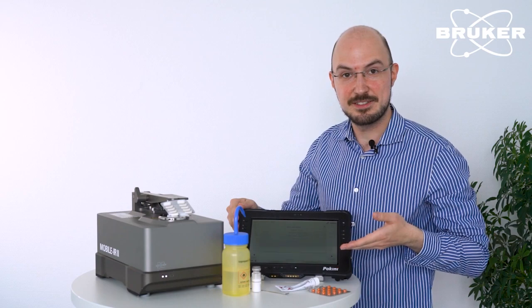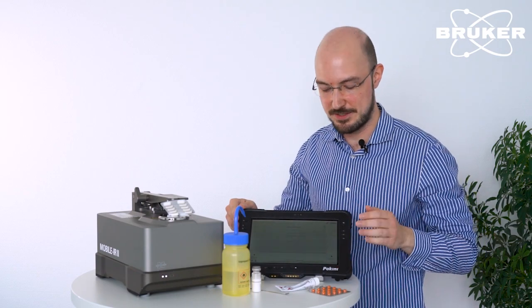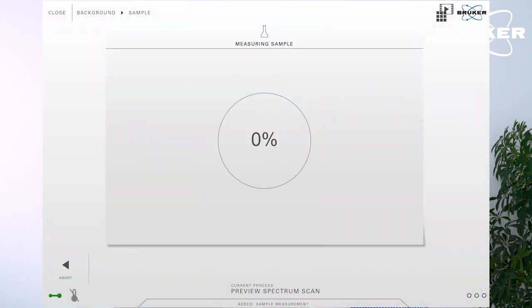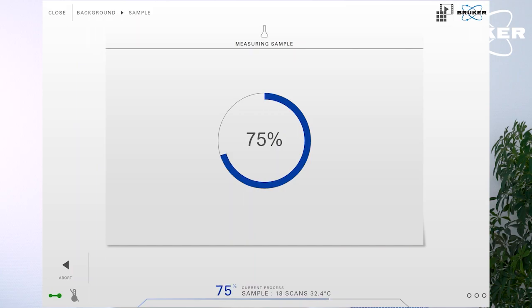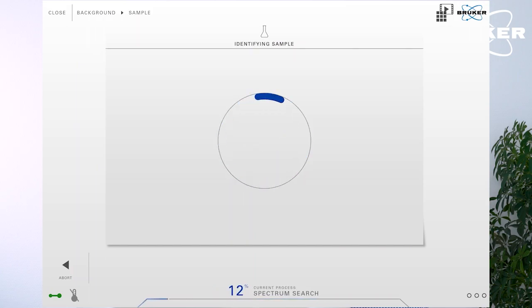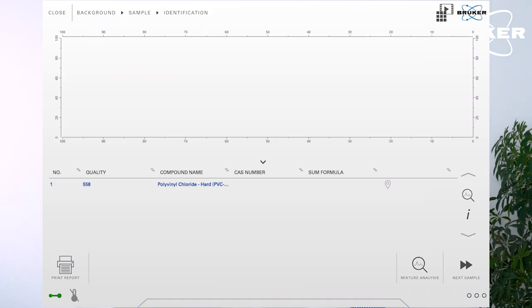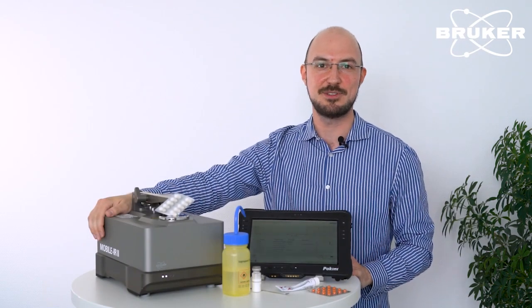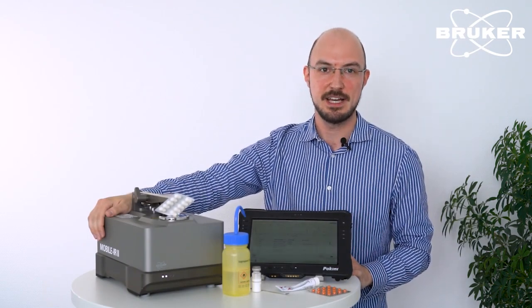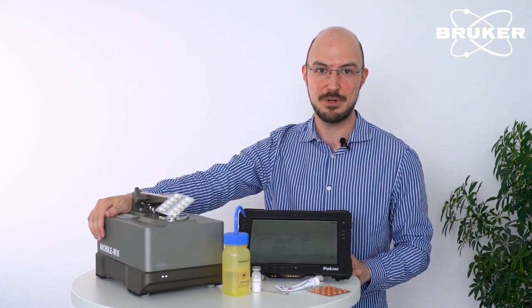Then we again simply press the button Start Measurement. After a quick library search, the material was identified as a blend of different polyvinyl polymers.